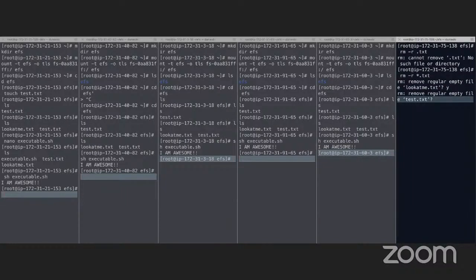Yes, but this is not working. All right, that happens regularly. Let me remove the folder. rm -r EFS. Oh, because I have to get out of EFS.